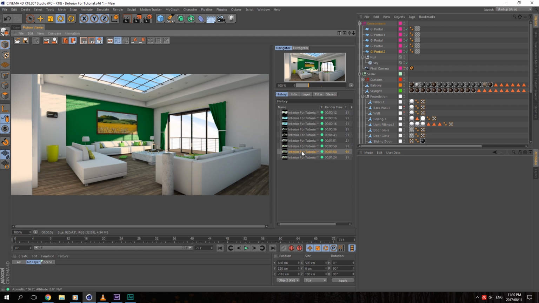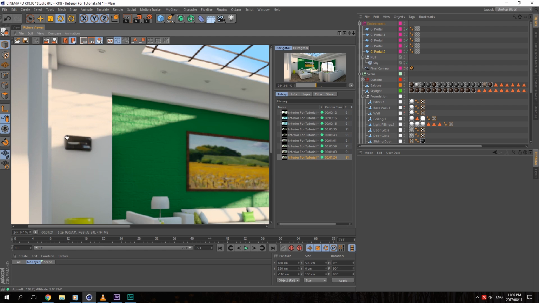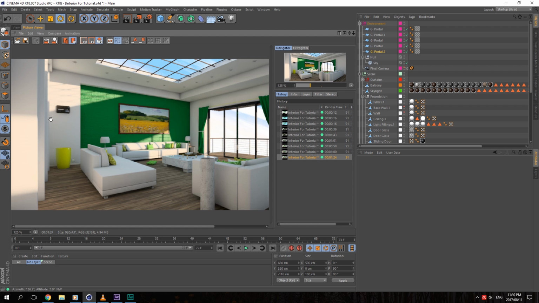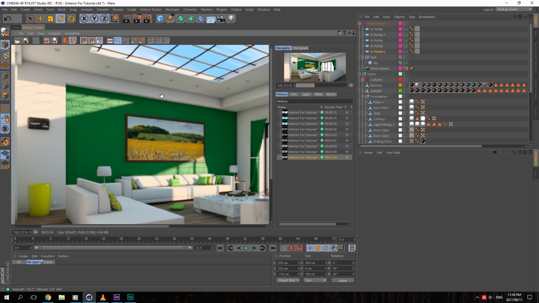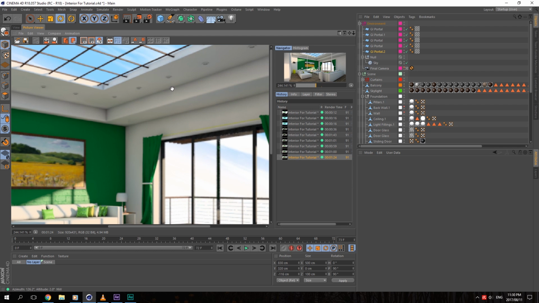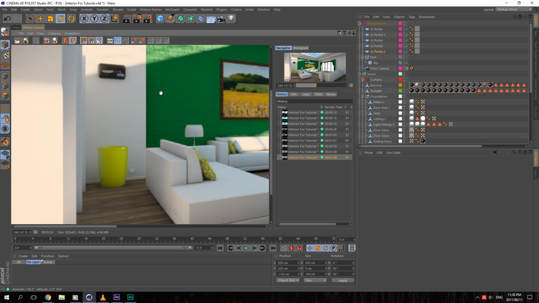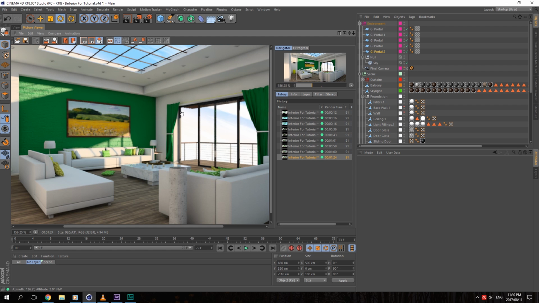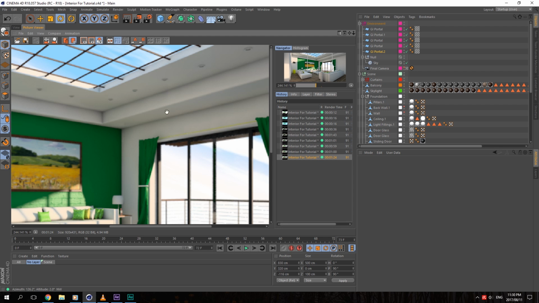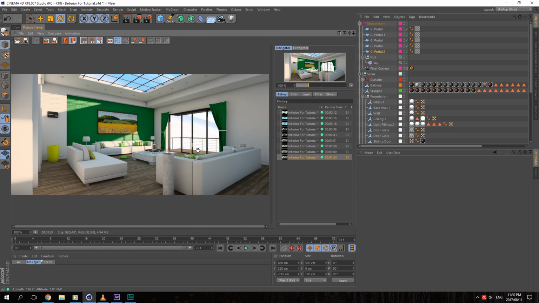Here you see a lot of the grain is already removed. Here it's very grainy, there the grain is gone. That is to do with the shadows in this area, and here you'll see a lot of the grain is removed because of our ambient occlusion. We've turned that up. Now here, I don't know if you can see it because I'm recording, but there are these light circles sort of appearing. I notice a sort of line-ish there and kind of a line there. I don't think you can see it because I'm recording, but yeah.